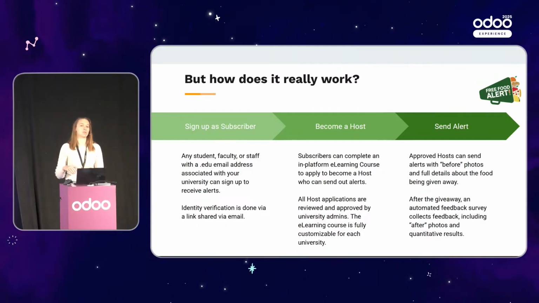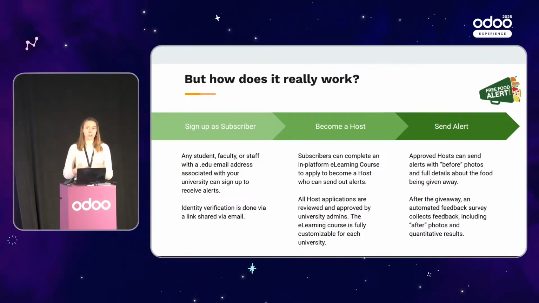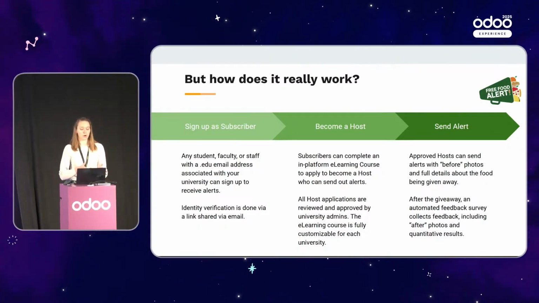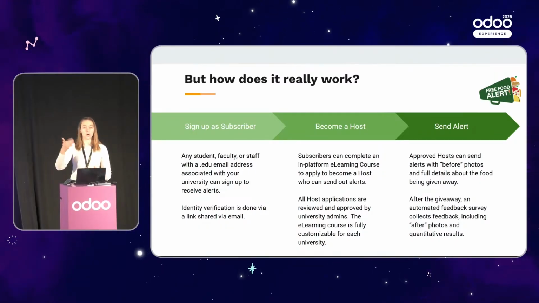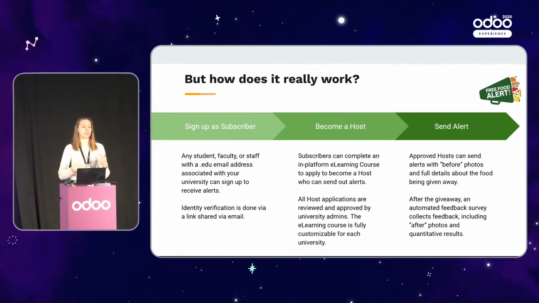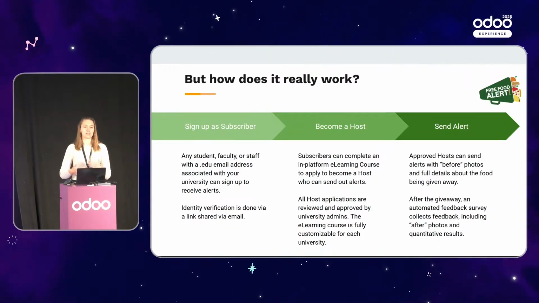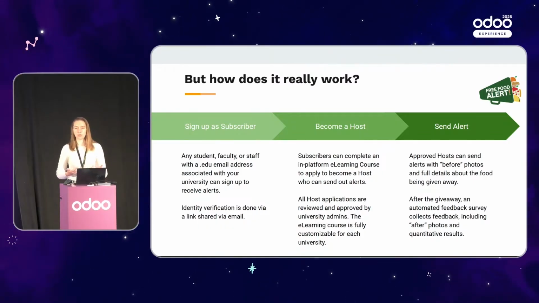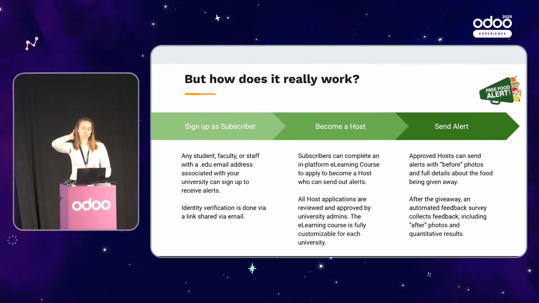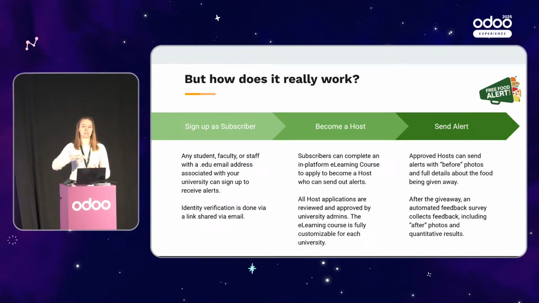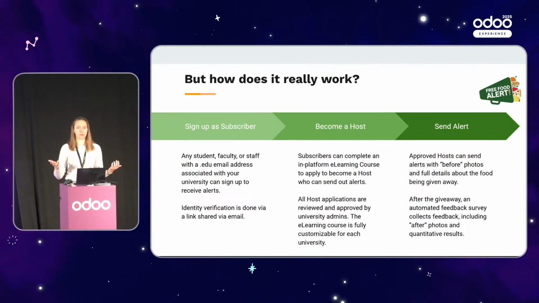So again, for those of you that are a little bit more familiar with the Odoo terminology, we are talking about the e-learning app from Odoo, and the users are watching videos in the front end and then completing a quiz at the end to validate that they actually understand what it is they just learned about the role and responsibility of the hosts. And additionally, we add the additional resources and we link out to foodsafety.gov, for example.